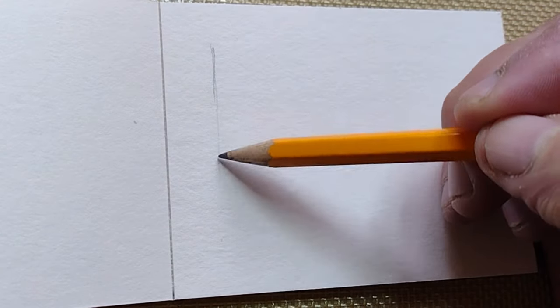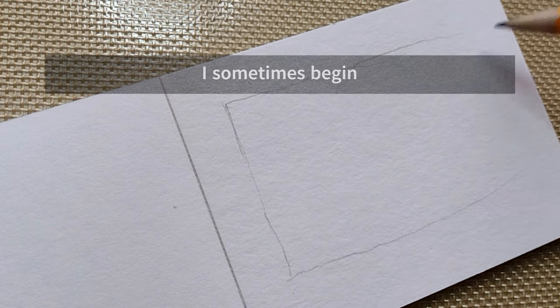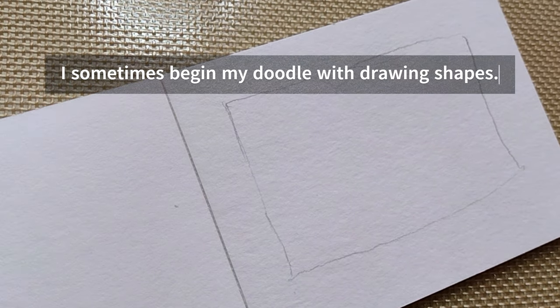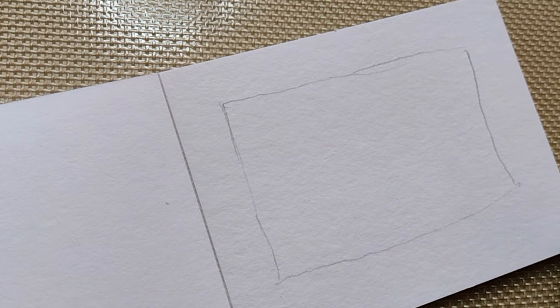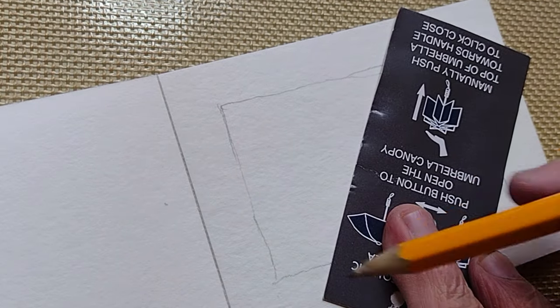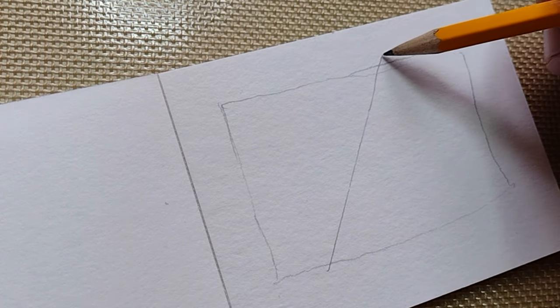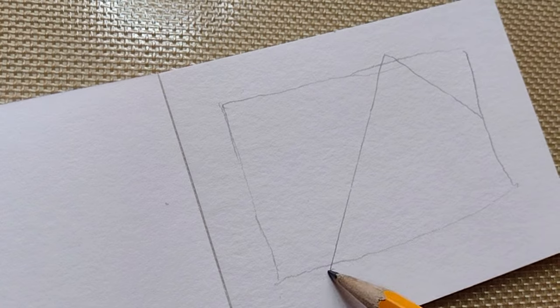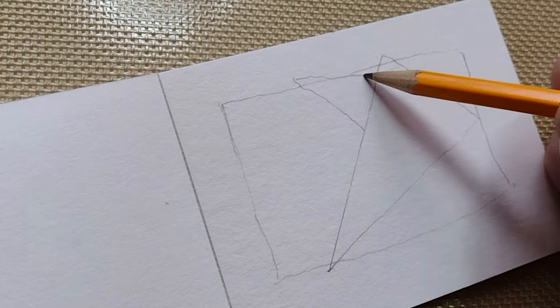So I'm going to do a rectangle, and it doesn't have to be exact, okay? So my idea is to incorporate shapes kind of like a folded piece of paper.